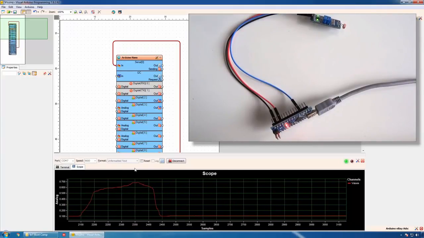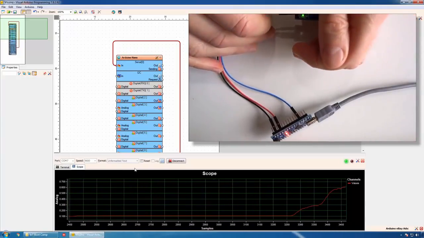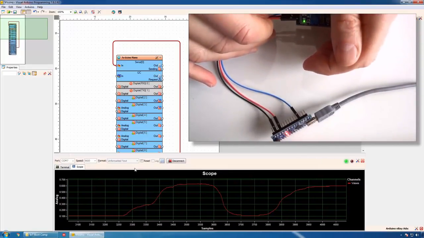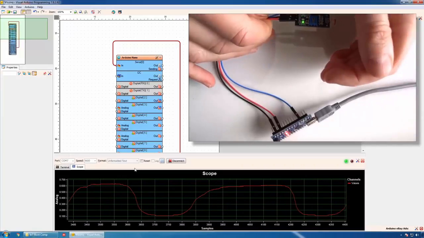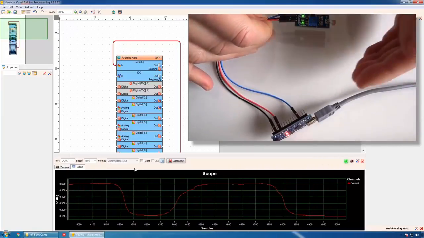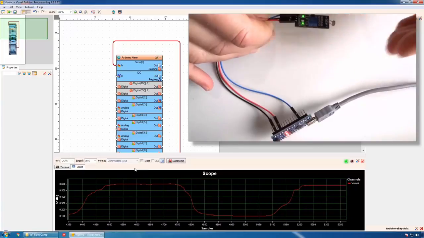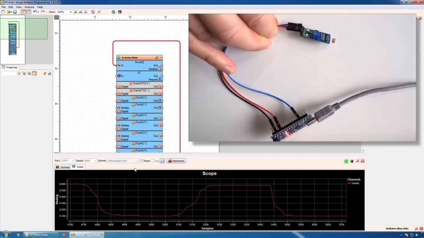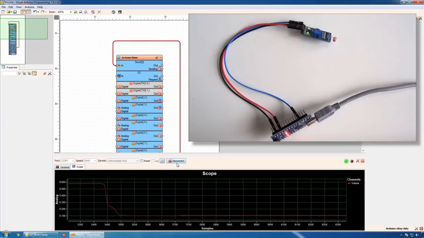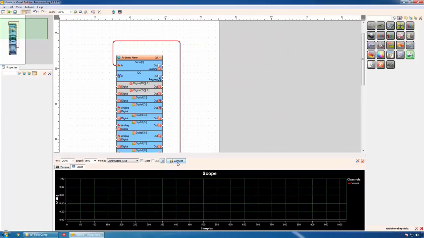We can also monitor this from the scope. You can see that we can read the analog values and monitor them on the scope and in the terminal.